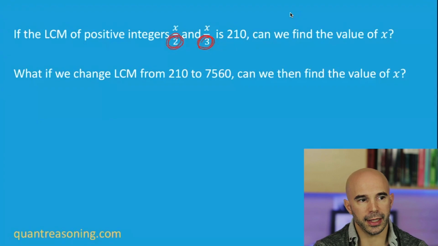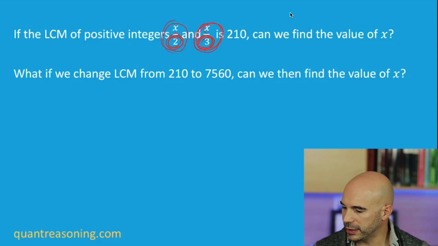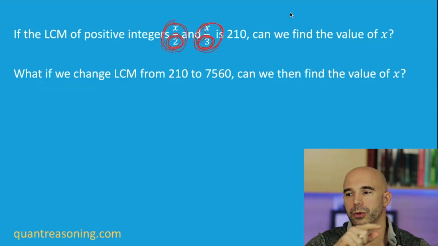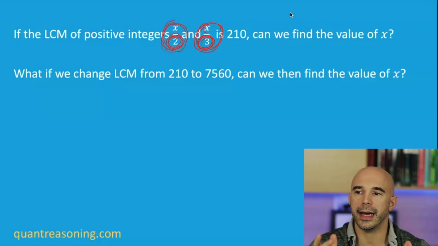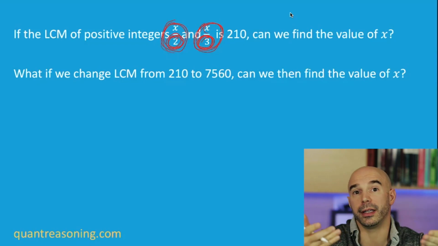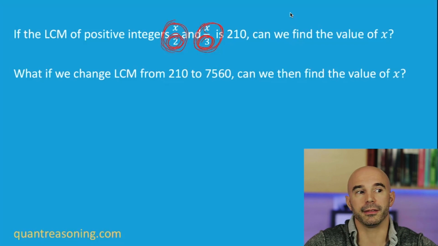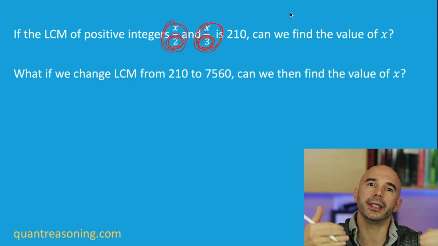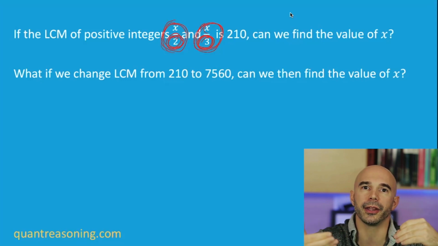And so when you say, I take these identical numbers, they're exactly identical with one exception, right? One of them has one fewer 2 and one of them has one fewer 3, but otherwise they're exactly identical. And you're starting to talk to me about their LCM. What I'm thinking is, well, if they were identical, the LCM would just be the number itself. Like if we're talking about x and x, the LCM would just be x. Okay, but what's the difference here? Well, in one of them we're missing a 2 and in the other we're missing a 3. And I'm thinking, well, the LCM would still be x.